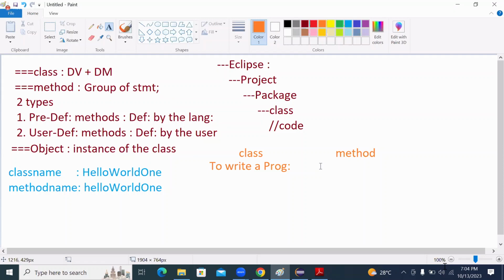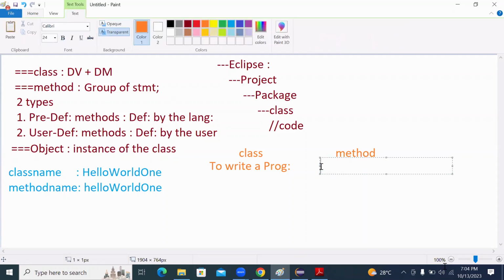Our understanding in the very simple way. Use of the method, purpose of the method, functionality of the method. In simple, we can say that it is to perform action.